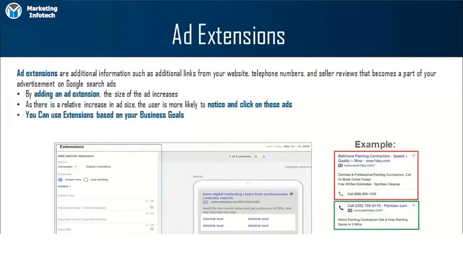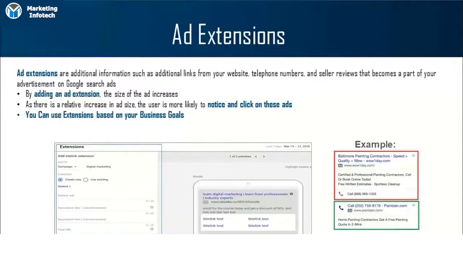Apart from location extension, there is something called affiliate location extension. For example, I am Kia company and I am creating my ads for my individual dealers. I'm just trying to facilitate them. So I cannot give Kia Motors address there.